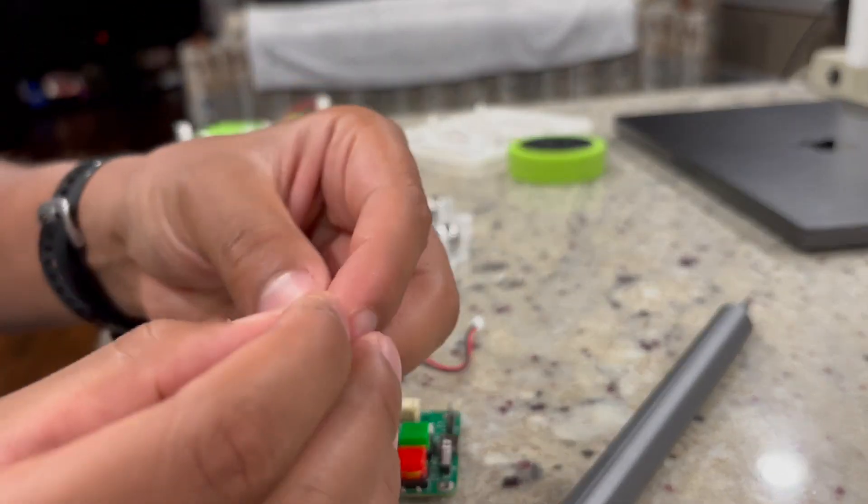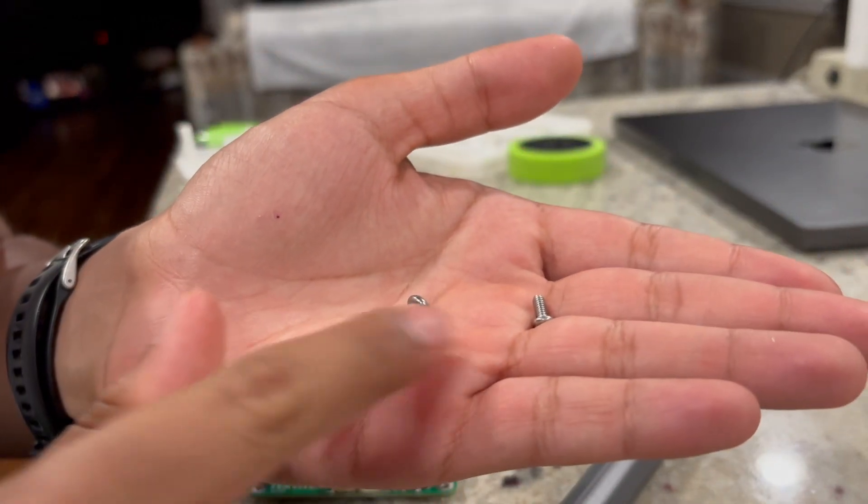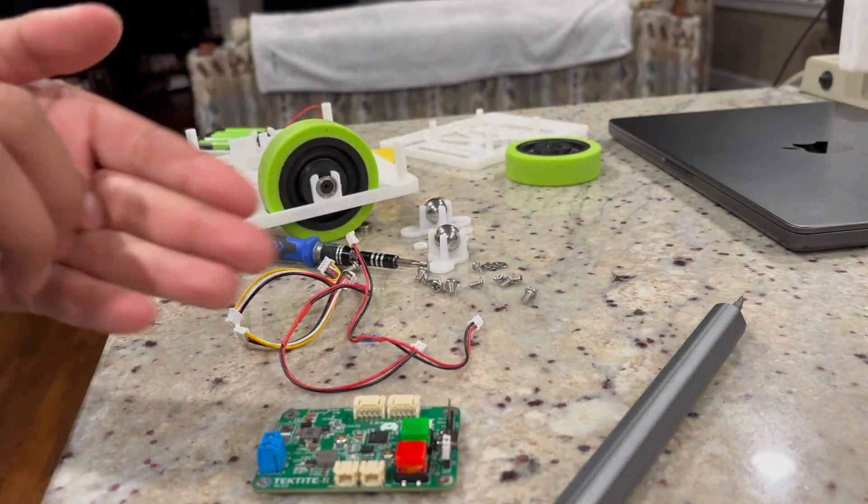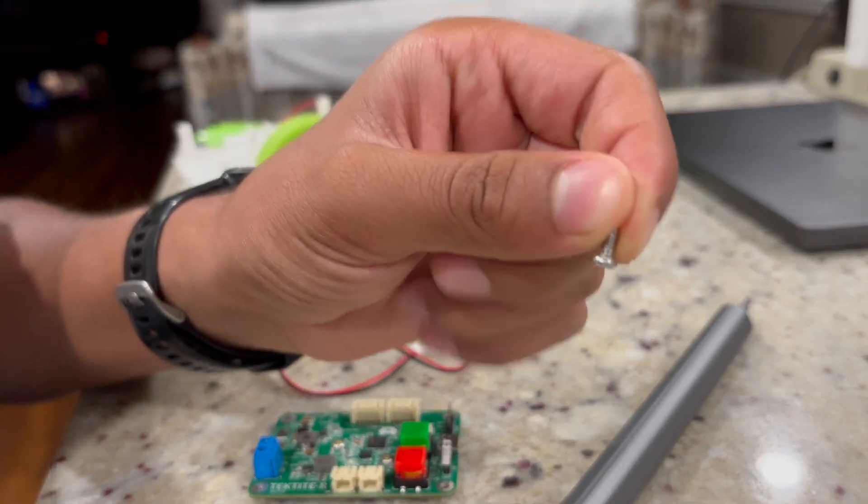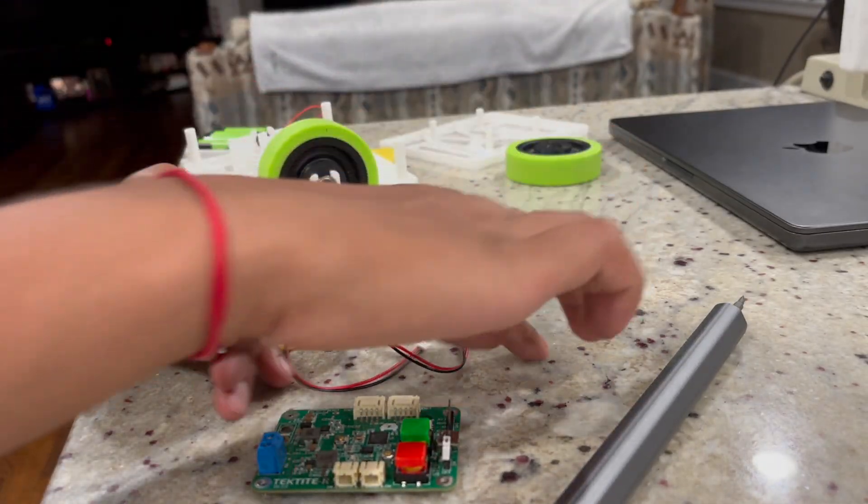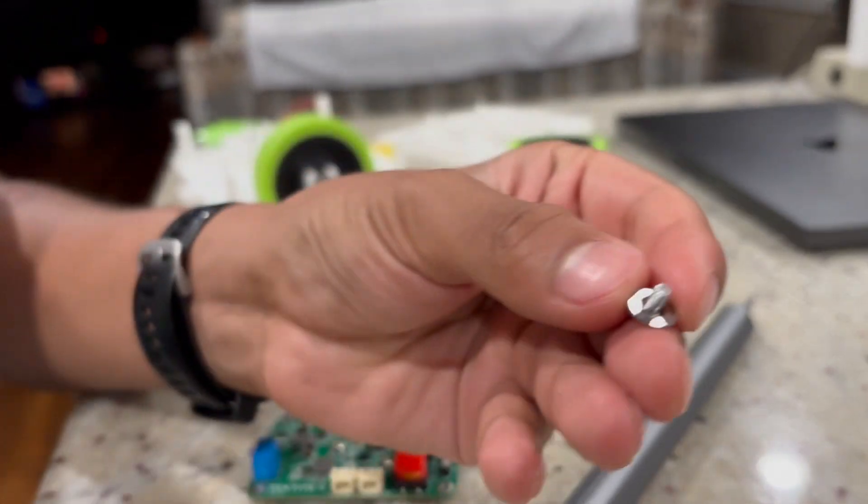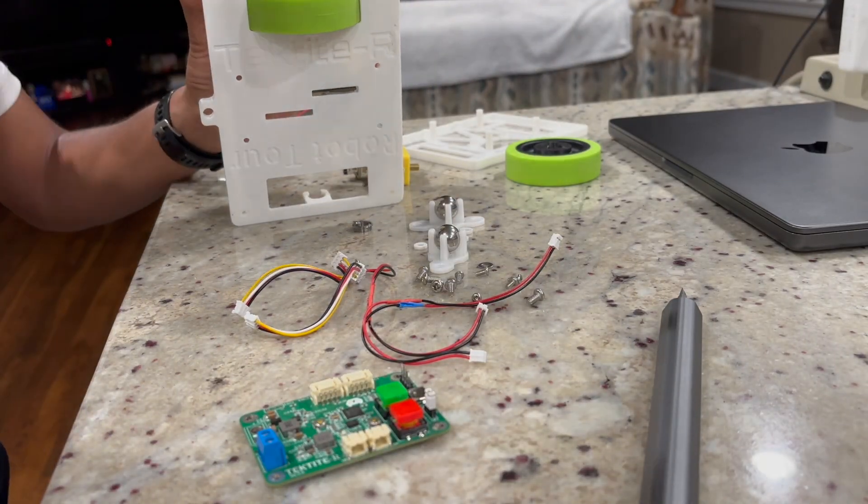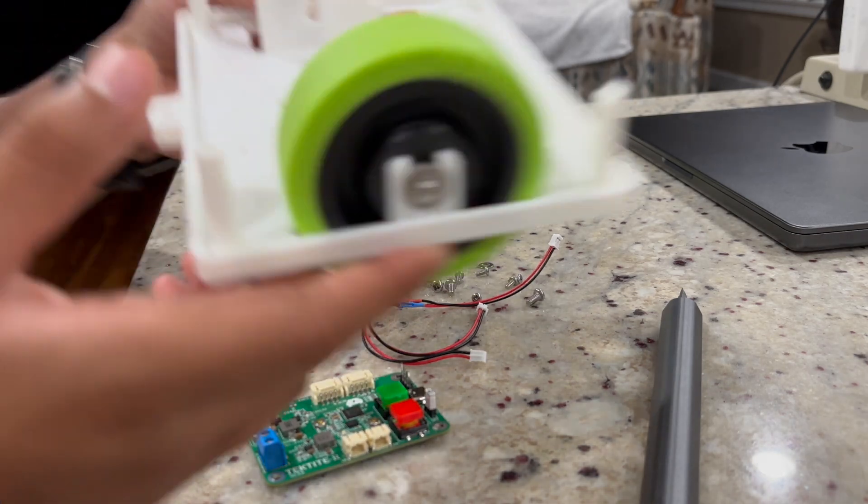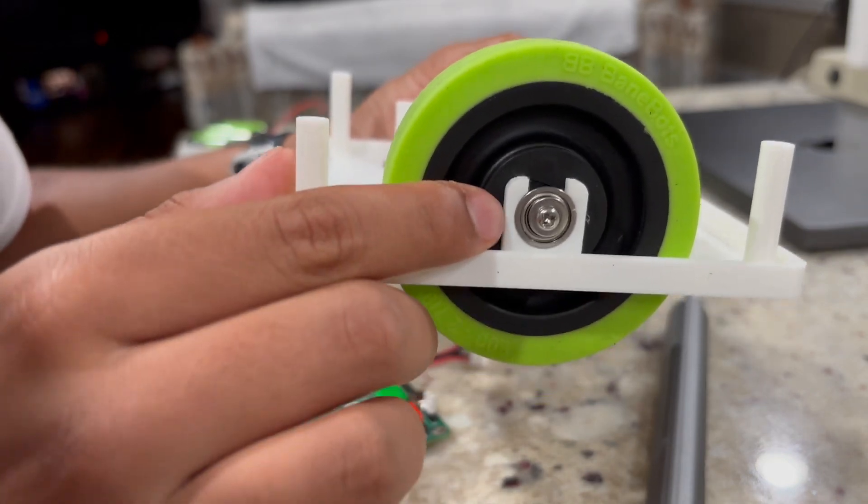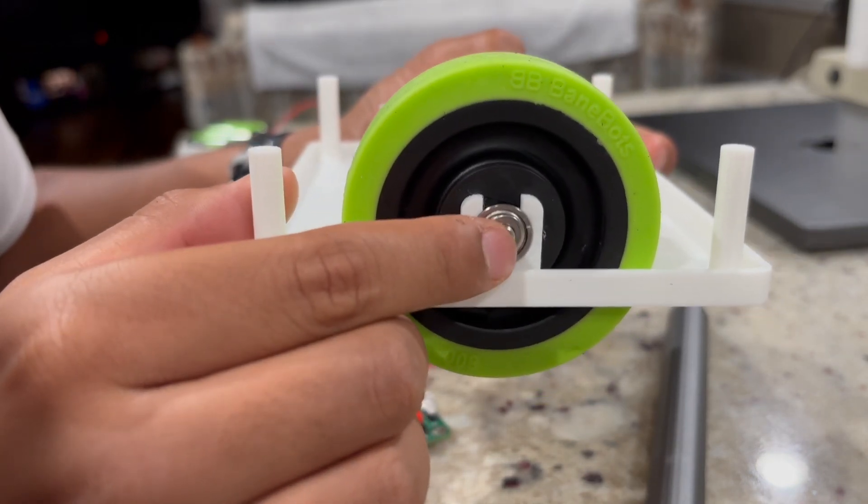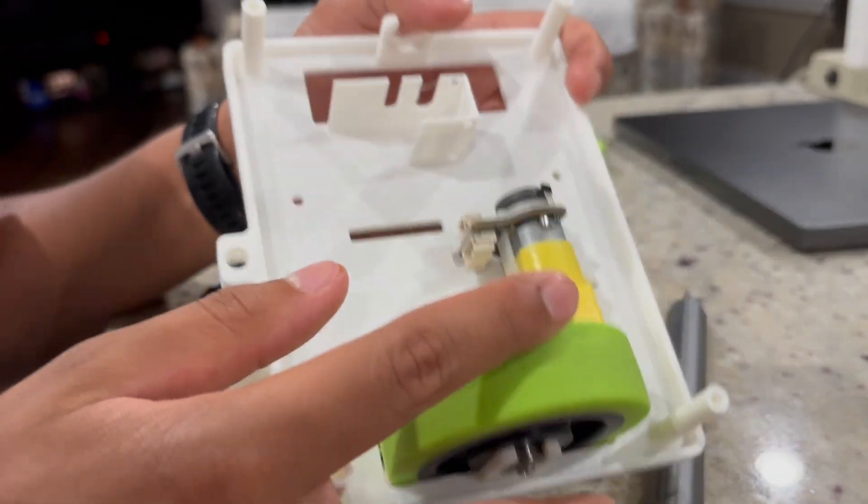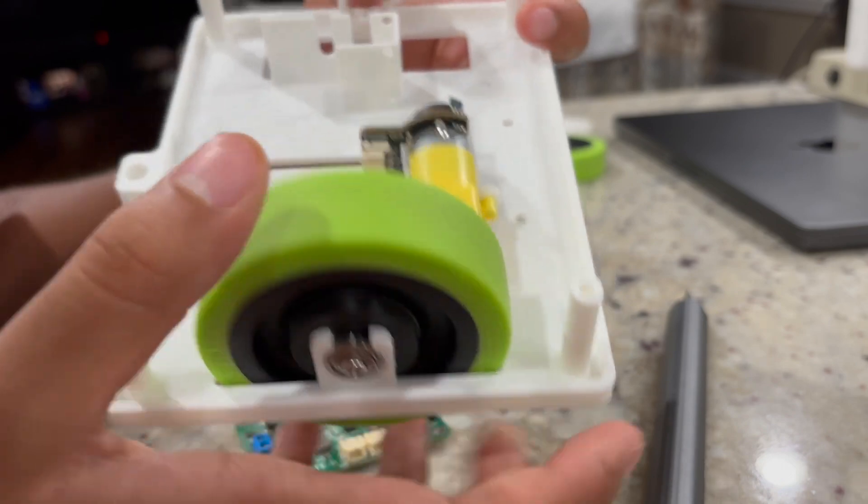So now we need to hold the wheel in. You'll notice there are two sizes of screws in this project. There's these big screws and these small screws. So these big screws are M4 screws, and these small screws are M3 screws. So you're going to use an M3 screw for the wheel. Take an M3 screw, grab a washer. So now we have a washer on the M3 screw. You basically just put the washer with the M3 screw in like that. You'll notice that we have our bearing right there. Then we have our washer on top, and then we have our screw on top, and that's constraining this wheel in all the dimensions. So now this wheel is locked in here. Just do the same for the other side. So now we have both of the wheels in.